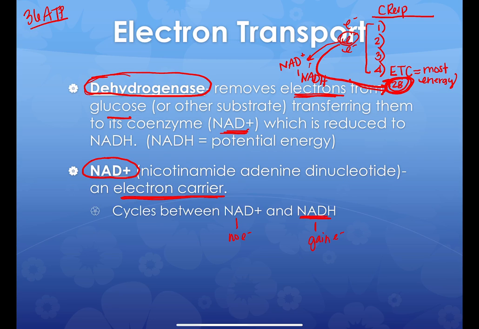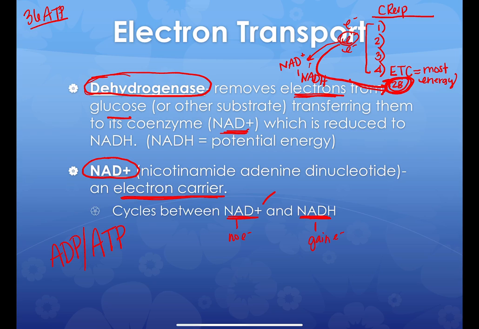Okay. So I want you to think about NAD and NADH similar to the way that you think about ADP and ATP. Remember, ADP picks up a phosphate and it becomes ATP. ATP is really the energy-rich molecule, okay? And then it can be broken back down and recycled back into ADP, once that other phosphate is broken off. NAD and NADH are very, very similar, okay? Except instead of picking up a phosphate, they're picking up electrons.